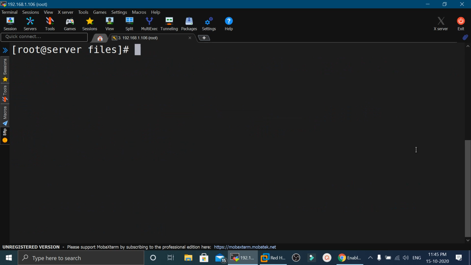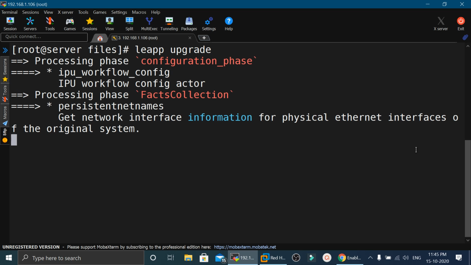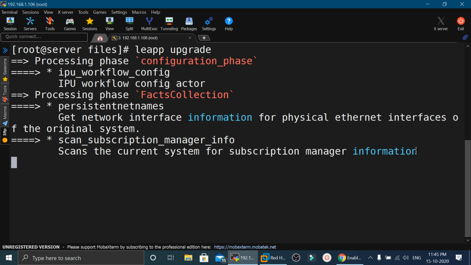Now we will execute the command leapp upgrade, and it will take some time in the upgrade process, so we will have to wait.